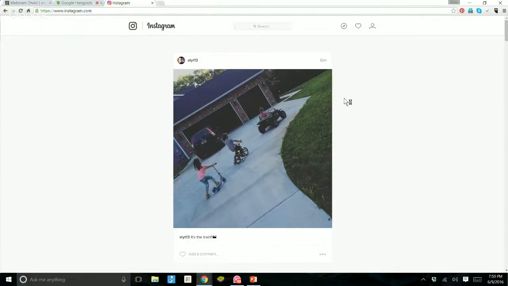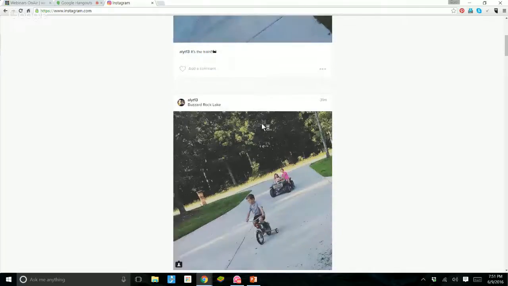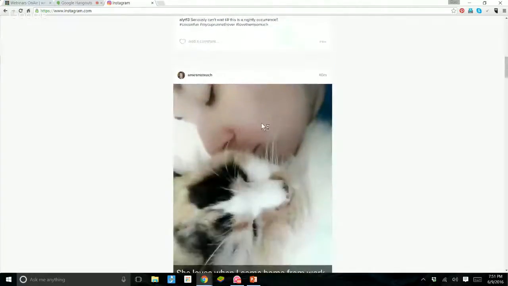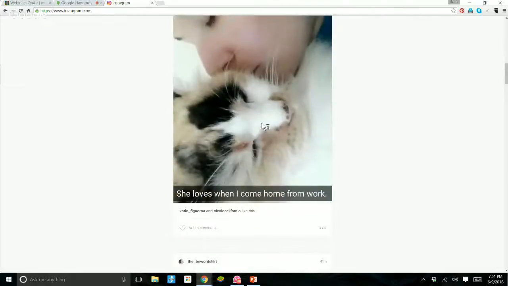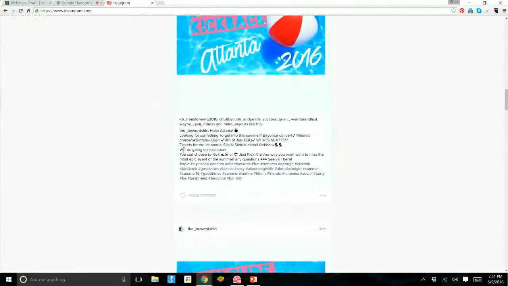When looking at Instagram on your desktop, you are going to be able to have a search feature, and you're going to be able to like photos and comment on photos. But as you see here, these are just pictures. People put pictures up there all the time. You just take a picture, put graphics, put your words and things of that sort, and you put your website on there.